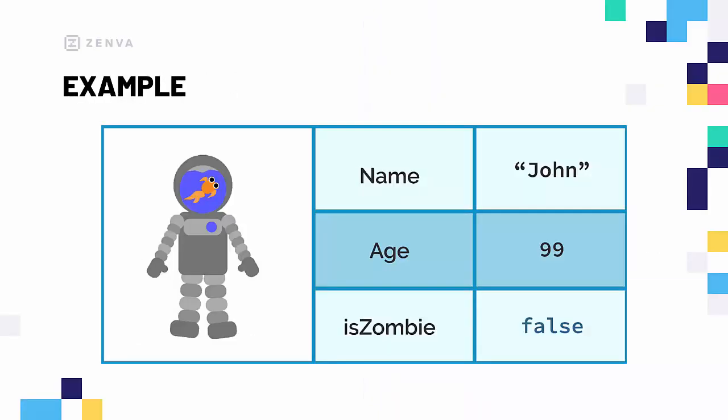So typically, our objects will use these variables to represent their state. We can kind of think about these as being attributes or properties of an object. For example, let's say we created a robot object that you see pictured here. Well, some of the properties that a robot might have would be name, age, and perhaps whether or not they're a zombie. Let's say we're building a video game with zombies in it. Well, these can all be represented with variables. The only difference is that we store the variables inside of the object rather than just letting them run free. The exact same thing goes for functions.